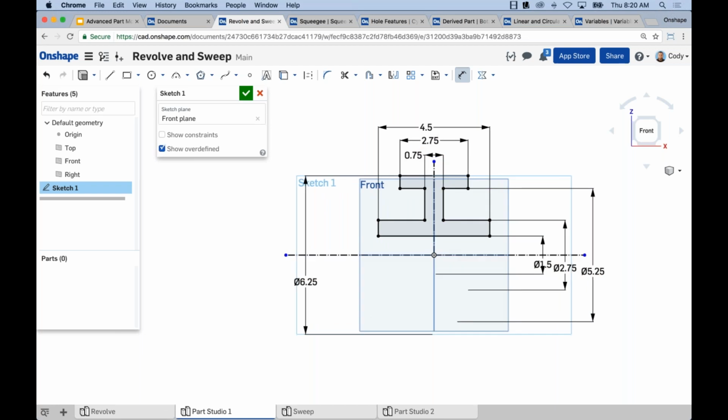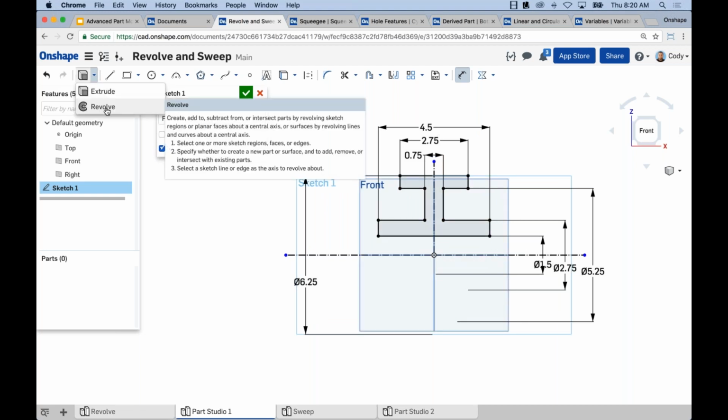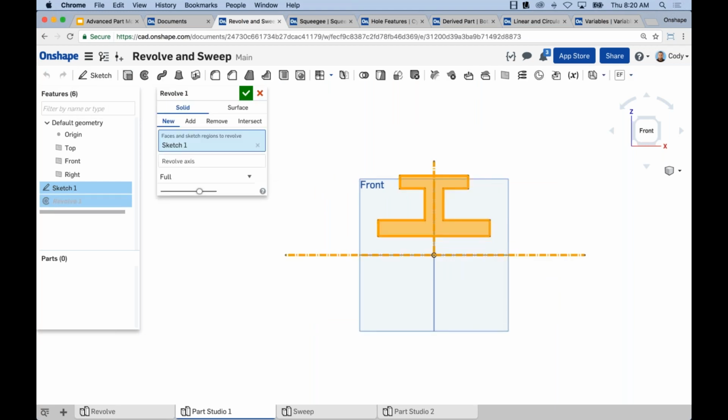All right, so this is a simple Revolve profile. The next step for me is, of course, to revolve it, right? So I've finished my sketch. I'm going to go straight to the Revolve command, so I don't have to exit the sketch first. And so I click Revolve. It will automatically select the sketch because, of course, that's what's highlighted. That's what I was in at that time.